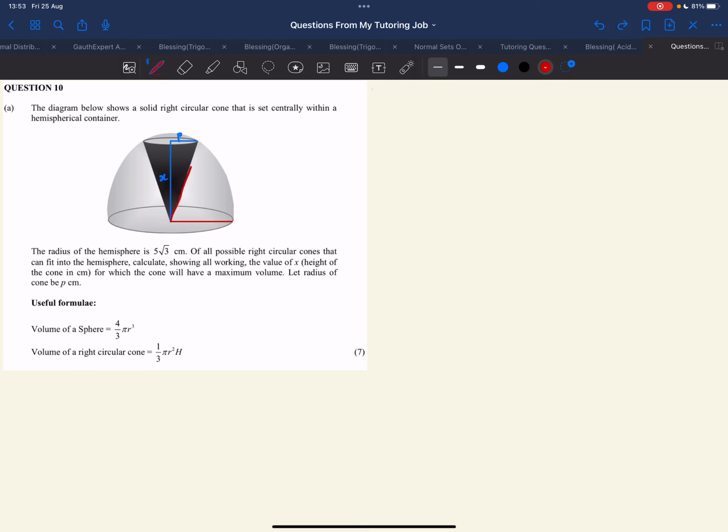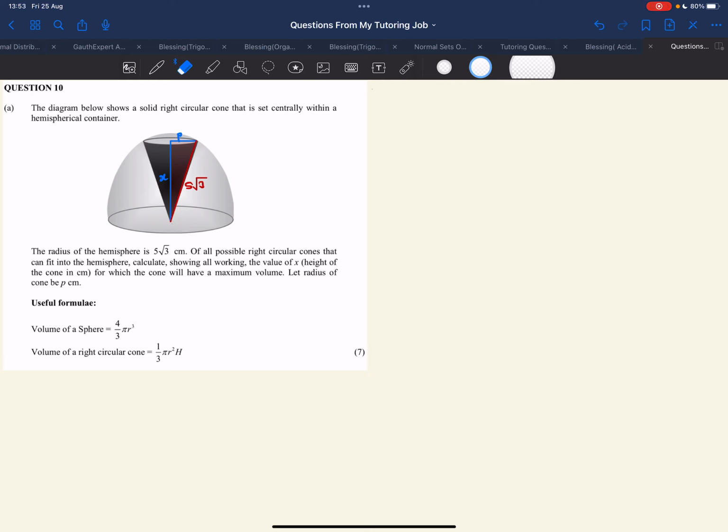Let me just do this. Yes, so basically that radius can also be that thing there. So remember, the radius is always the same everywhere else, so we can write 5 square root 3 there, and write 5 square root 3 there, because the radius is the same there. So let's just write this out and leave it in there.